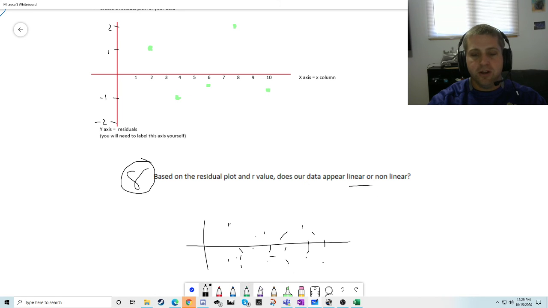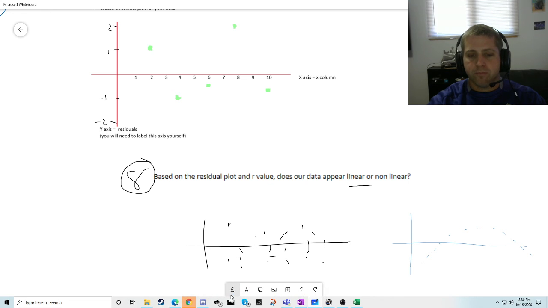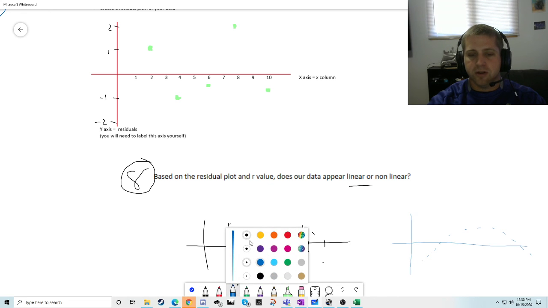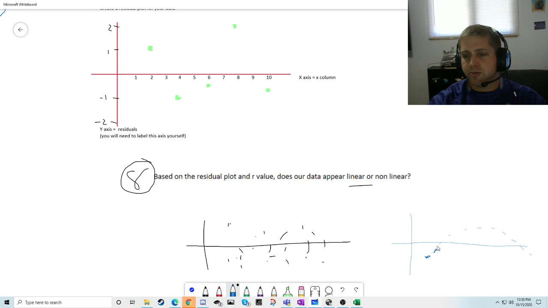The way you would tell if it's nonlinear is, I'll make the blue one nonlinear, if your residual plot curves. Then you could see if it's nonlinear. I'll draw the points better. So if your residual plot curves in some way, that's nonlinear. You could also look out for other things in a residual plot, but for now I just said linear or nonlinear. So mine, I would say, appears linear. If yours ends up with a random scatter, yours also would be linear. And then nonlinear if it's curvy.